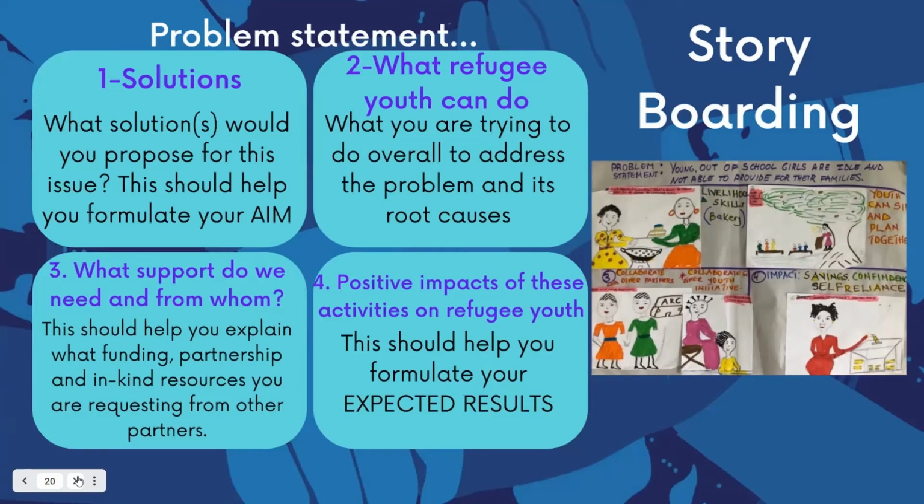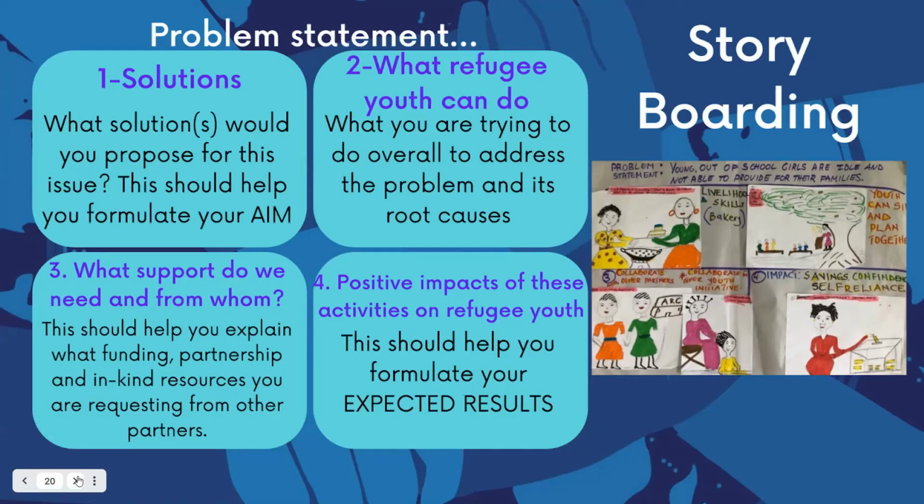It will also help you to see the activities that you need to do, because if I need young people, then we need to organize meetings. If we have organizations that are working for girls, then we also need to reach out to them. So probably organizing meetings or even doing advocacy efforts with them, so that it makes it very clear for you to determine what activities you need to do.